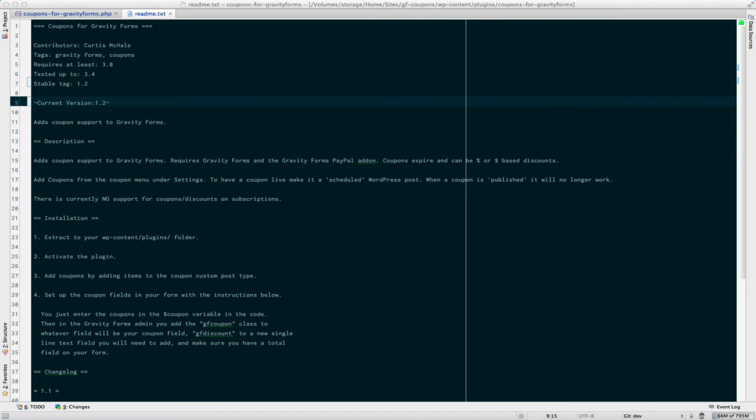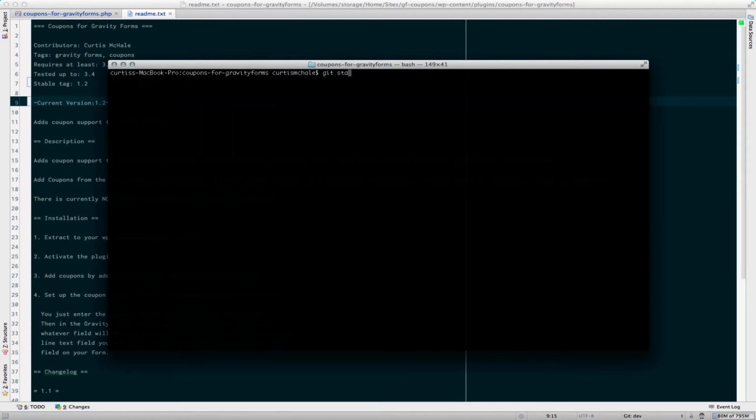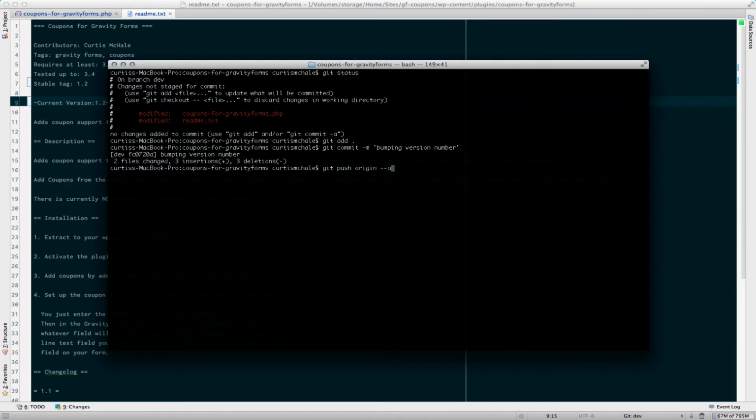So what we need to do now is I'm going to open up Terminal. And you can see that right now I have two files that are updated, so I'm going to add them. And I'm going to push all the branches to origin.